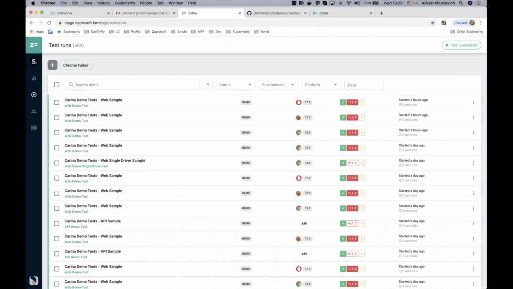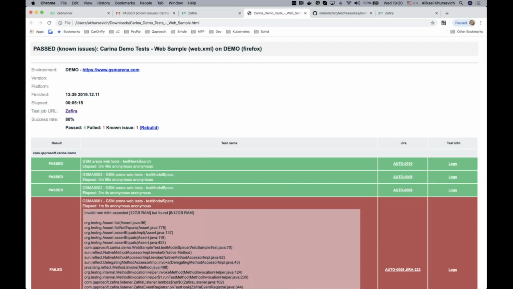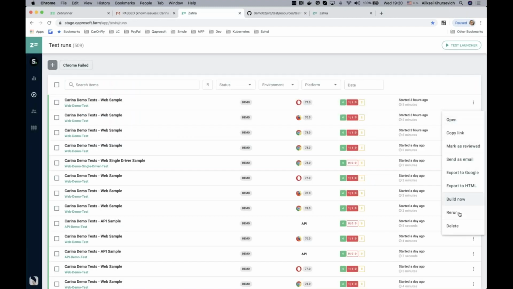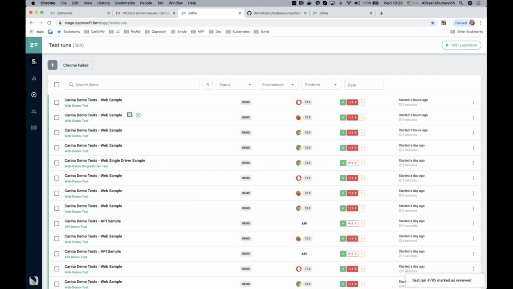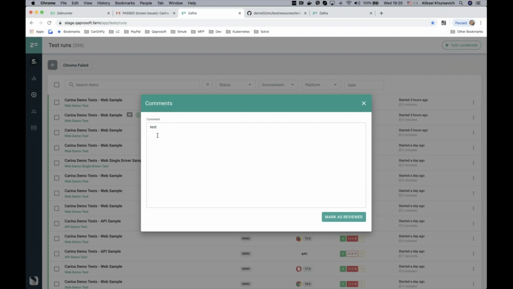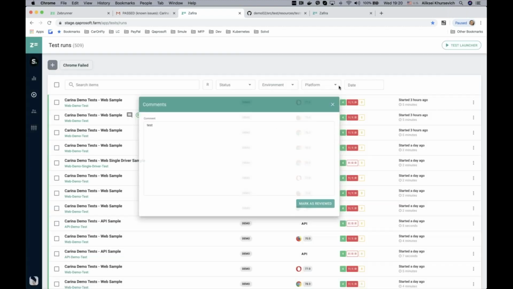As I've said, you are able to run the tests, and remove them if you have enough permissions. You can export it to HTML, so you can see it's available right now. It downloads, and also you can mark as reviewed in some cases, if some manual QA engineers or automation engineers have to provide regression status. It's really easy to provide some details, and the test run status will have a reviewed label and the comments that were initially specified here.